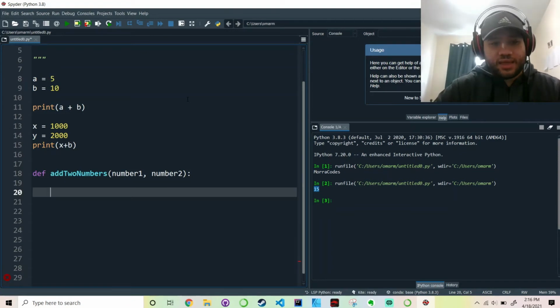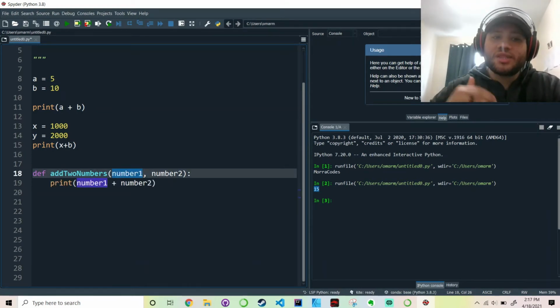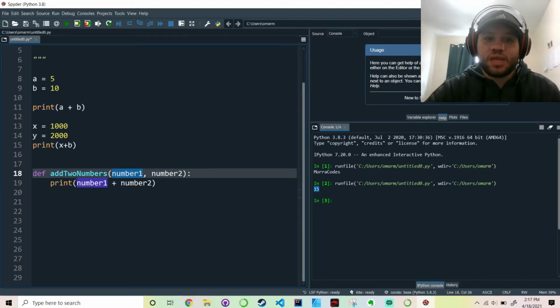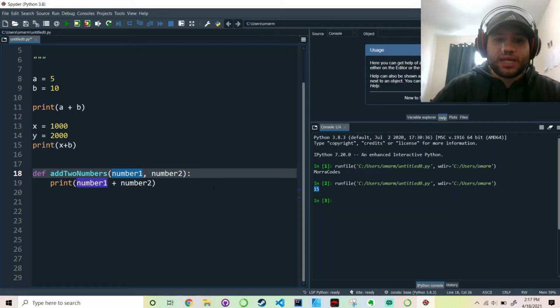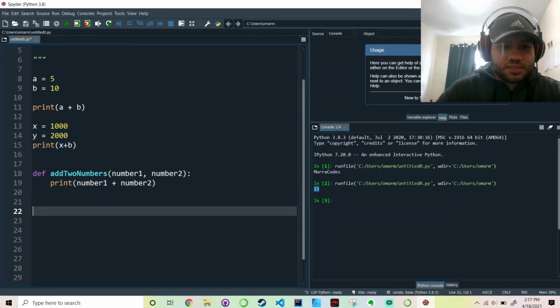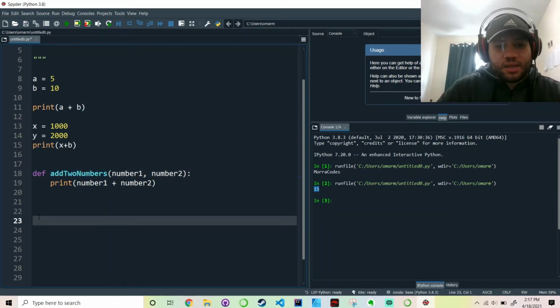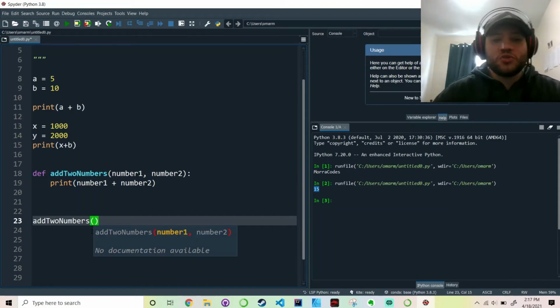Okay, and then what you want to do is add number 1 plus number 2, correct? And then whatever happens, you want to print it out to the screen. So now we've defined a function that adds two numbers together, any two numbers. So let's use that. Let's take this right here and pass two numbers to it.